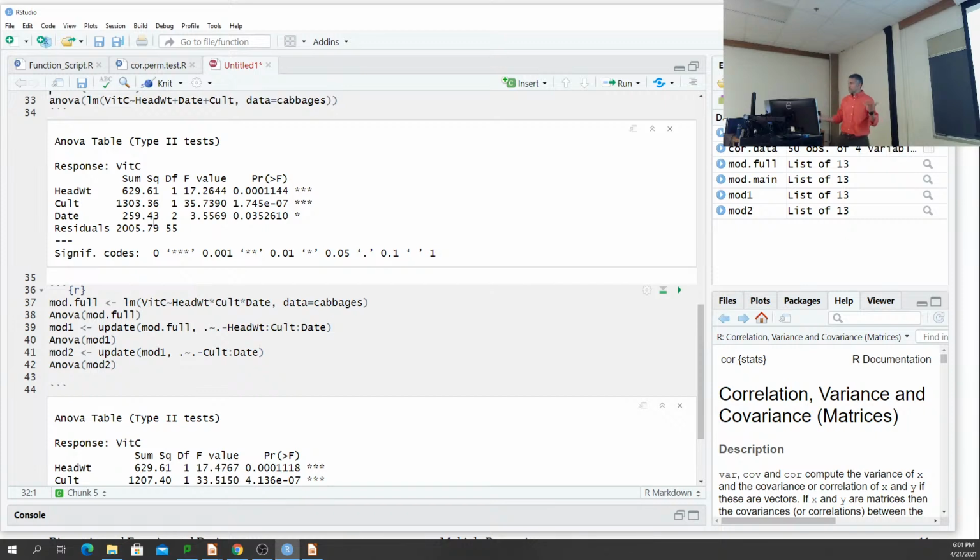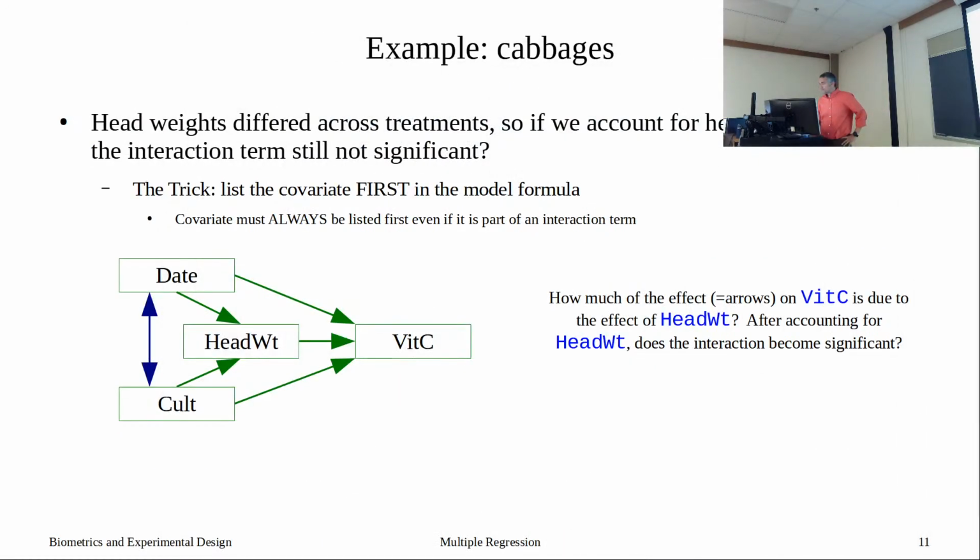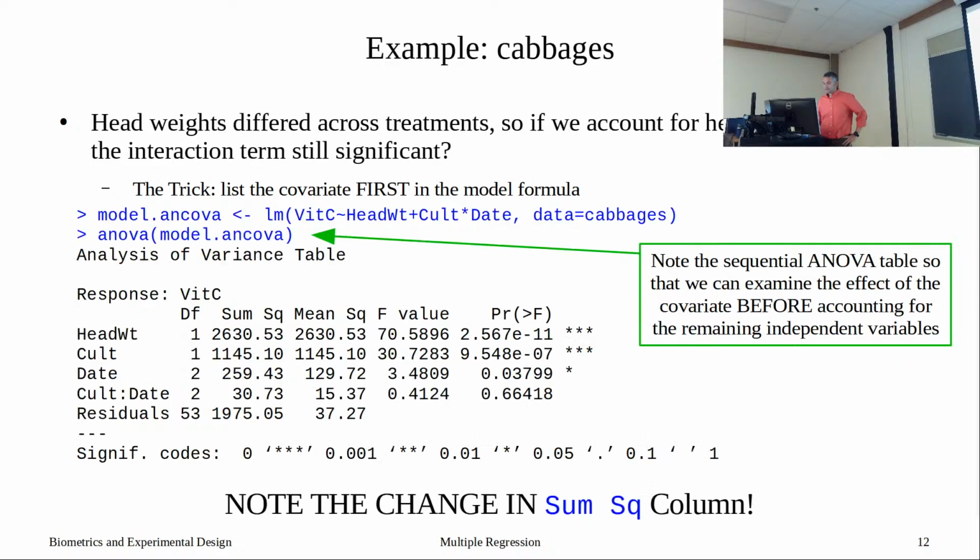So the difference between analyzing this head weight as a covariate versus an actual effect, predictor variable, comes down to how do you start with our model? Do we keep it isolated and then have plus all of the other terms? Or do we include it as part of the interaction term? That's really the only difference that we have for our covariates.